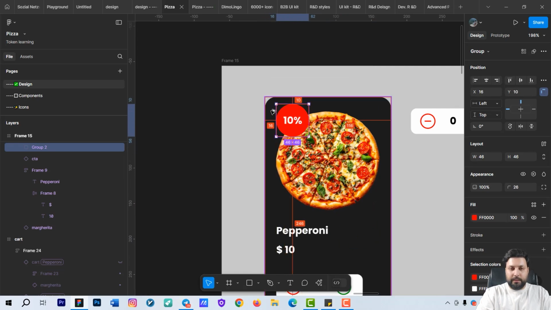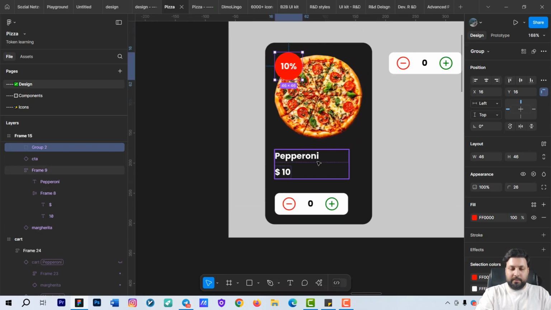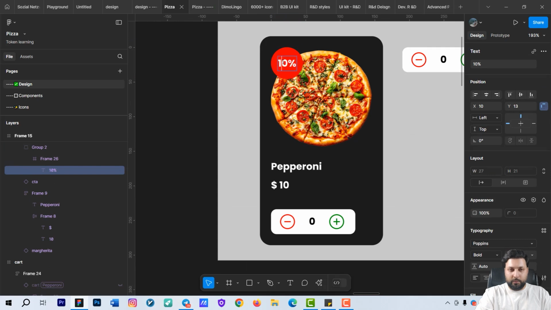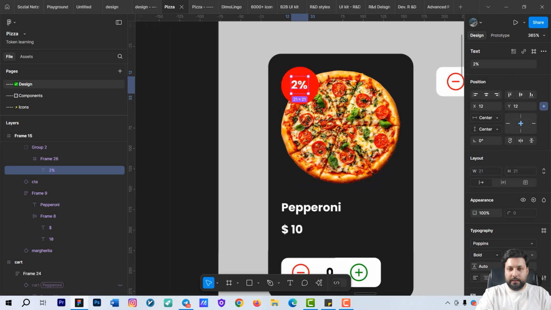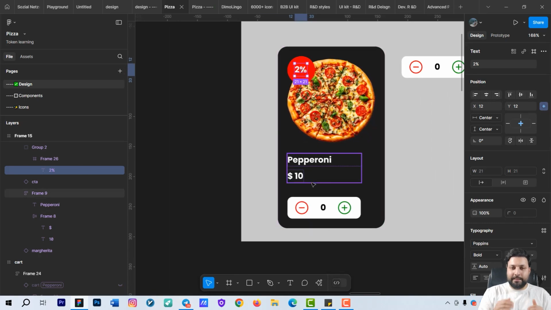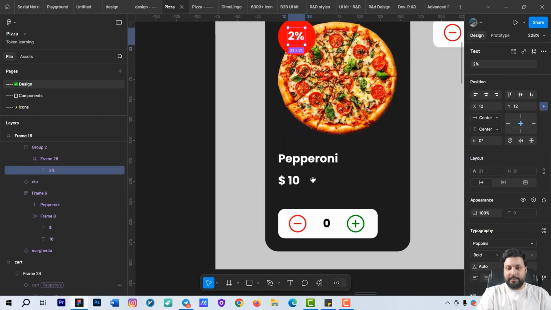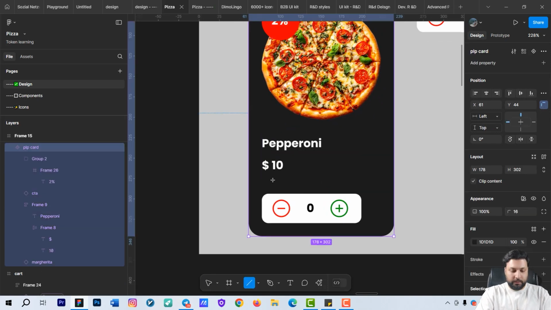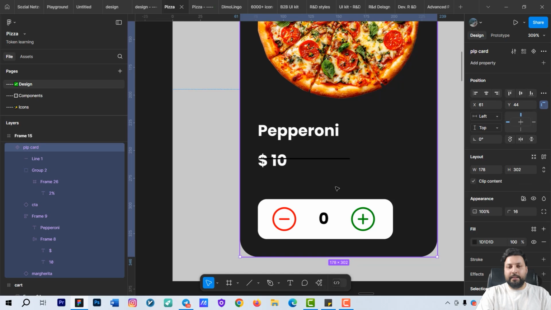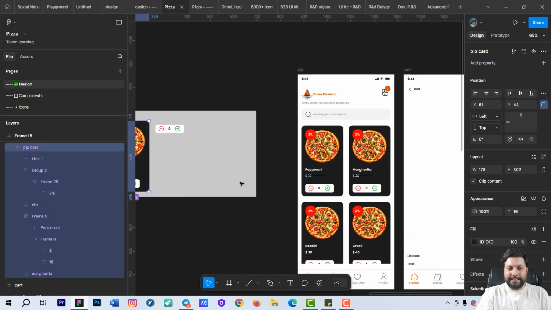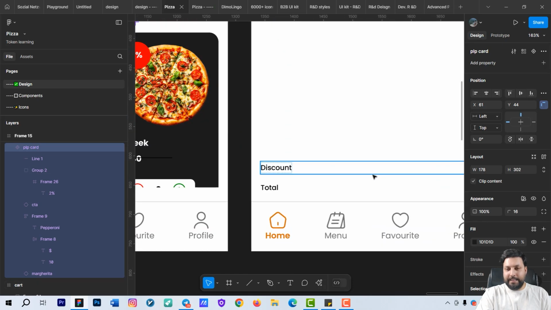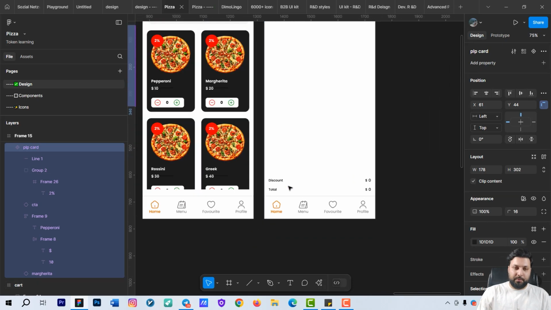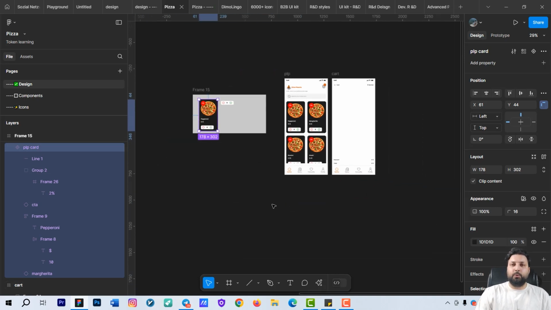Imagine that. So the price is not now $10. For example, 2%. When you have 2%, it means that the price here is not $10, that is, it has 2% off. You can, for example, add a line here and write another price here. And then when the product has a price, you can add it here and subtract the discount from that price. Okay, very good.